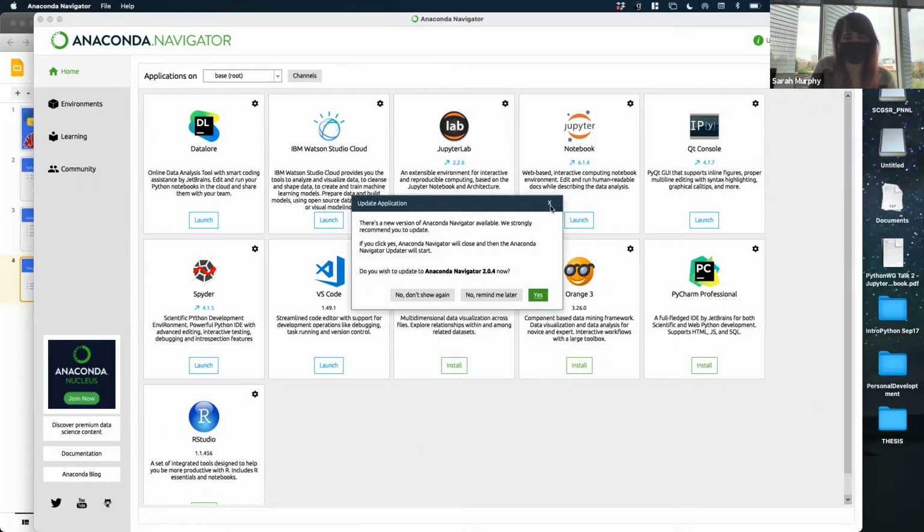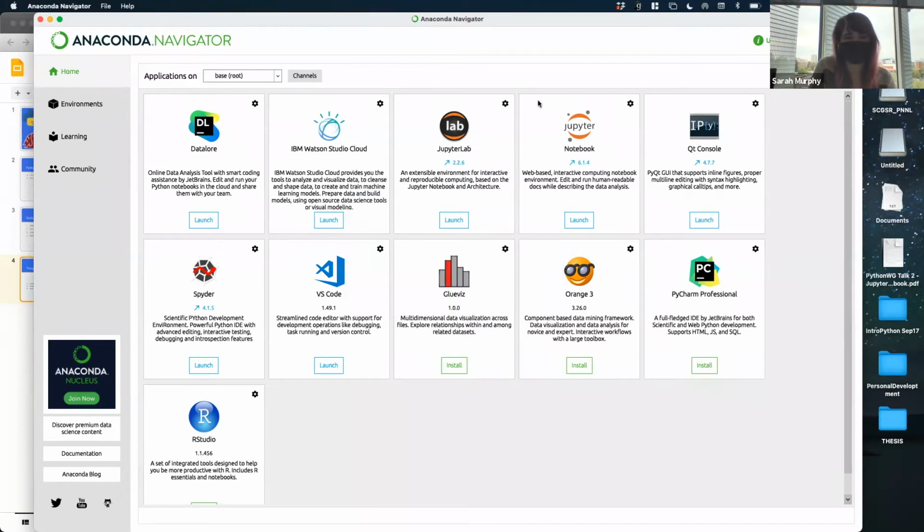And there's an update. There always is. So you'll see that you have Jupyter Lab and Notebook. These are pretty similar. Jupyter Lab has some extra functionality, but they essentially do pretty much the same thing.